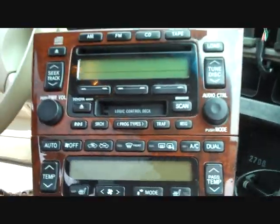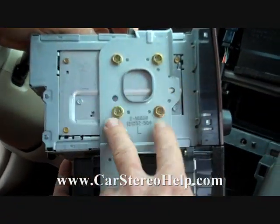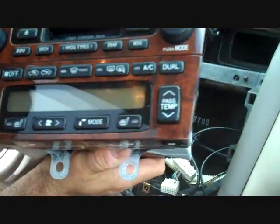Otherwise you would remove the 4 screws on each side. This will separate the stereo from the AC controls, and you can keep the AC controls when sending for repair.